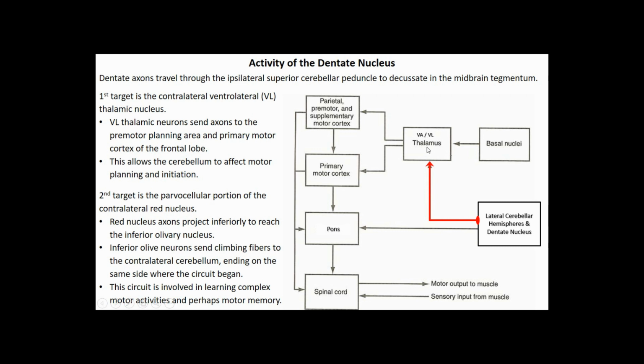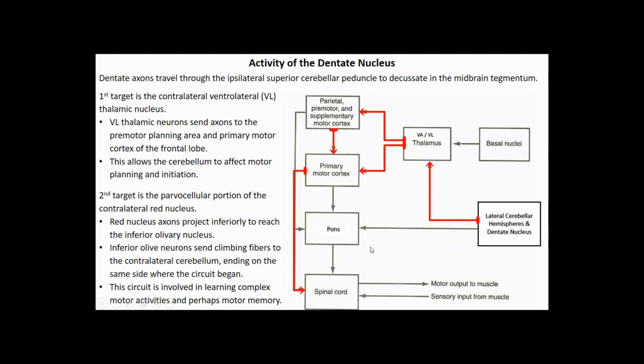In the thalamus we have VA, but particularly the ventrolateral, VL, thalamic nucleus, and it's going to synapse with that nucleus, and those new axons will then go up to the same side's premotor planning area as well as the primary motor cortex, so that we're getting a sense of how to plan a motor activity that does what we want it to do. And that's largely what the dentate nucleus is all about. Thereafter, the motor planning will strongly trigger the upper motor neurons in the precentral gyrus, primary motor cortex, which will go through the corticospinal tracts to get to the spinal cord and actually make motor activity happen.